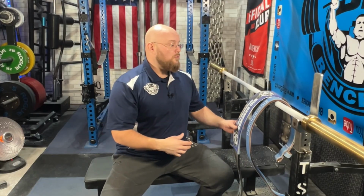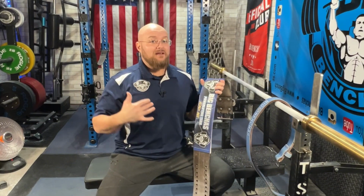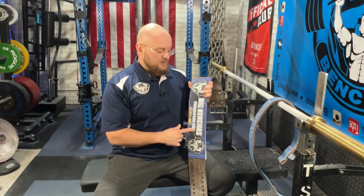Now, when it comes to the bench press, because the loading is quite a bit different than the squat and the deadlift, right? We don't have to worry about having weight in our hands or weight on our back. We don't have to worry too much about our spinal integrity breaking down on us over the course of the lift. So when it comes to the belt and the bench press, very simply it comes down to, I think, just personal preference.